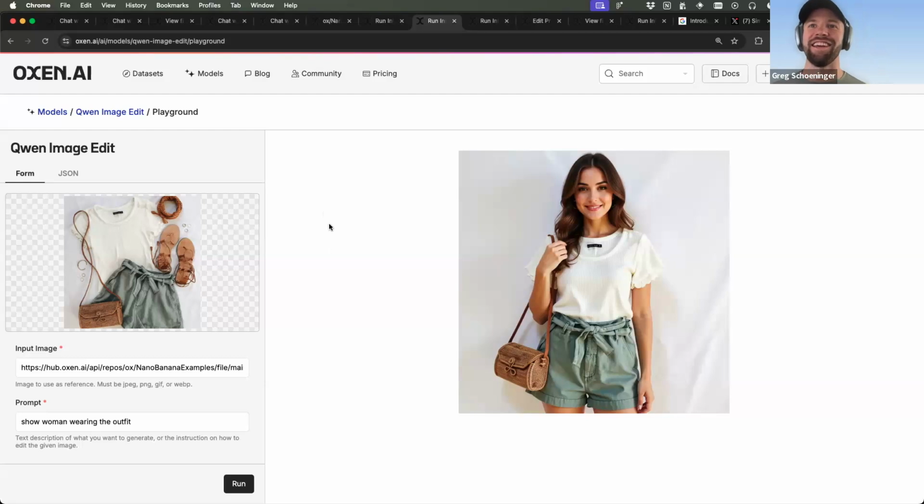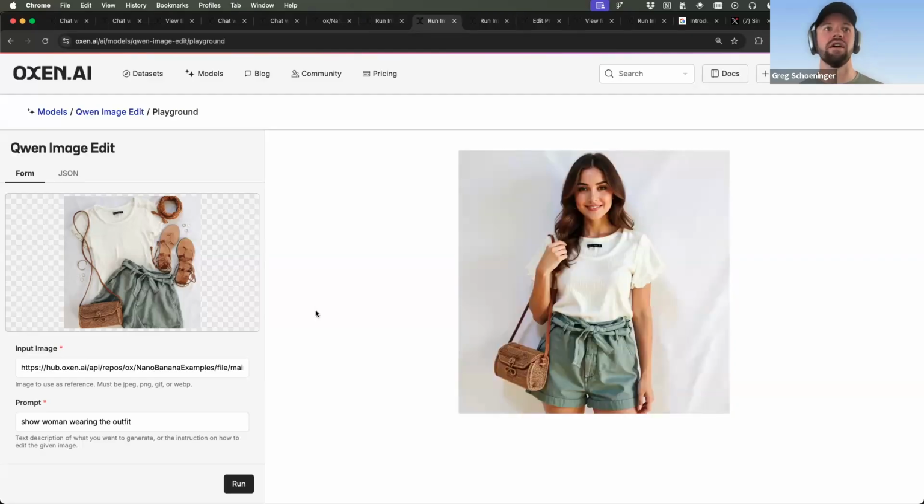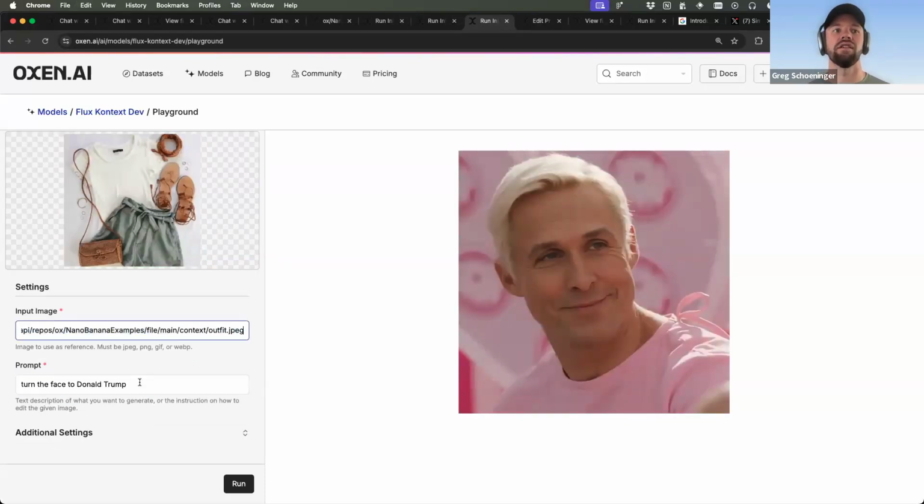Okay, Qwen-Image-Edit. Her shirt is in front of her. I've never seen somebody wear a shirt like that, but that's a funny take on how that outfit would go. I think even her pants kind of are like that too. So it didn't nail it. Definitely grabbed the correct items. And then again, it has this plasticky, cartoony look to the face itself. Whereas Nano-Banana, this is a pretty realistic photo. So that one's interesting. Let's try Flux Kontext.